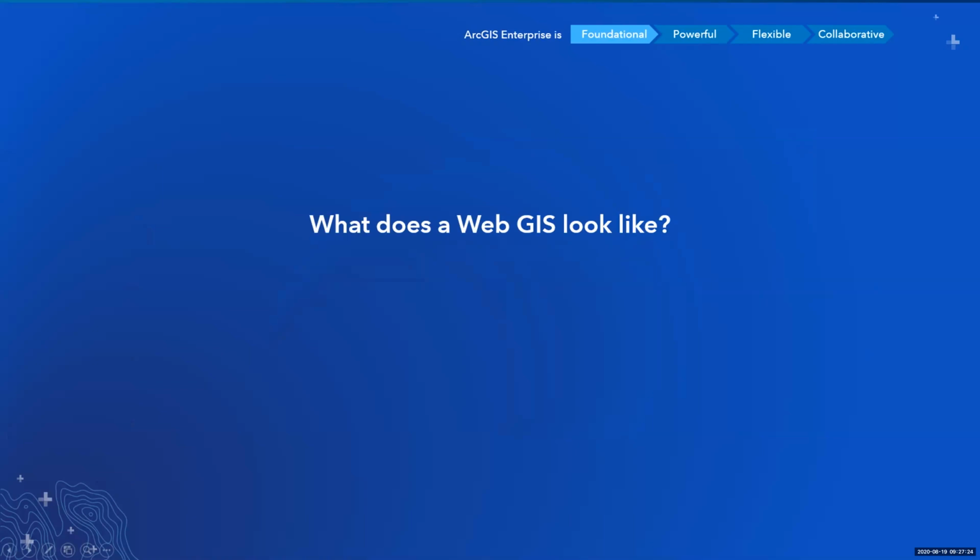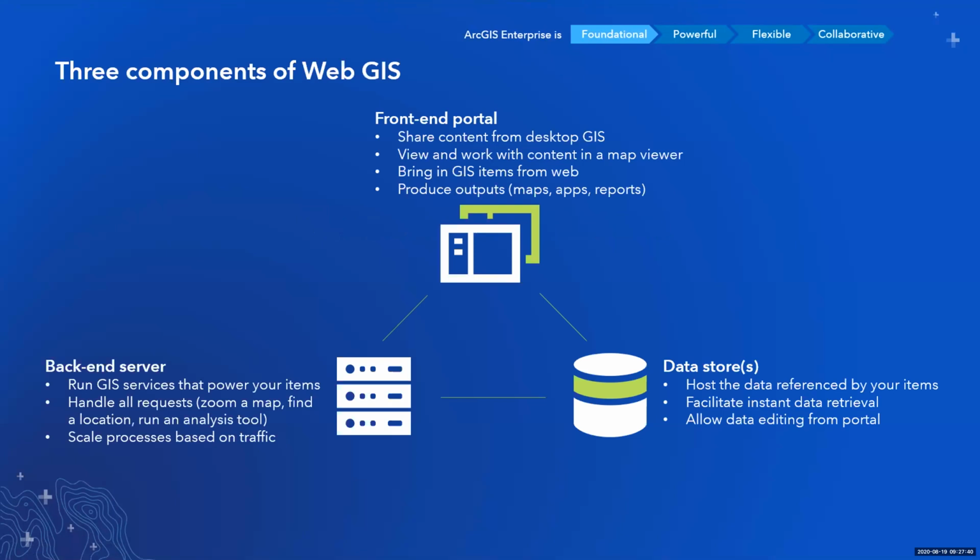Dave's really been talking about the conceptual framework of ArcGIS Enterprise and what it brings. And I'm going to dive now into what does it really look like? What is it made up of? So let's take a close look at each of these 3 components. These are the components of ArcGIS Enterprise, and when installed and configured and wired together, they create the system that enables all the capabilities that Dave just described that ArcGIS Enterprise brings.